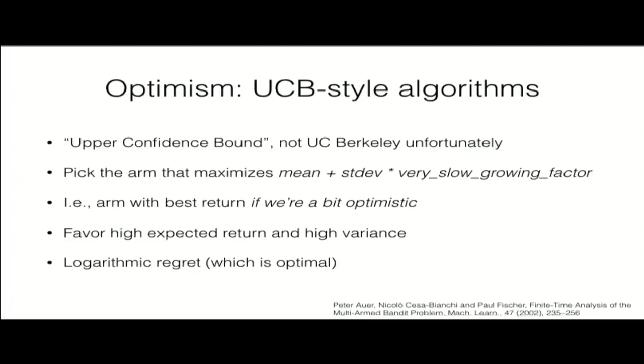And yeah, you're favoring high expected return and high variance. And when you do this, you get logarithmic regret, which is optimal, meaning as opposed to some of these naive strategies where the regret goes up linearly, here the regret, or the cumulative suboptimality, goes up as the logarithm of the number of time steps, which I think is pretty remarkable. Well, I don't know, it's not that surprising when you think about it.